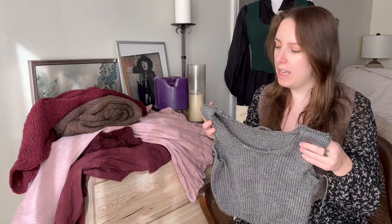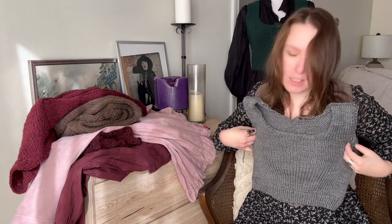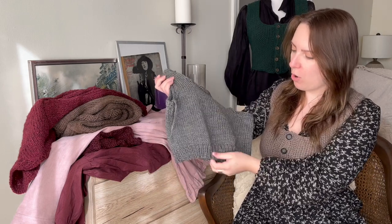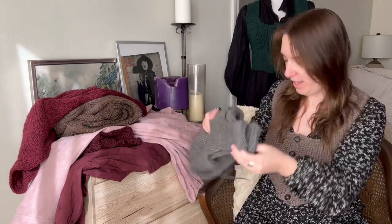Next I have the first of two fails. This is a little vest — I clearly didn't weave in any of the ends. I put it on and decided I didn't really like the fit. It's just a basic stockinette little crop vest, but it's a little too high on the neckline. I think I'm going to bring it down further and it also needed to be a little bit longer, maybe with a bigger rib. So that was my first fail — can't win them all.